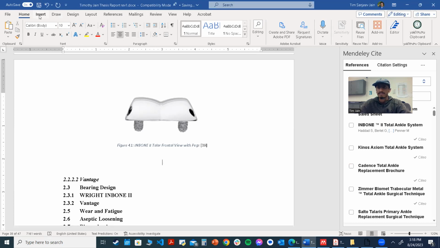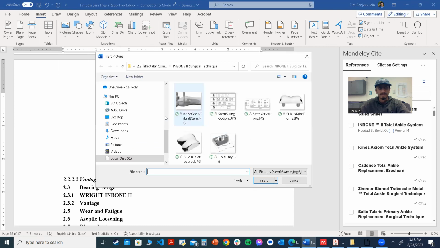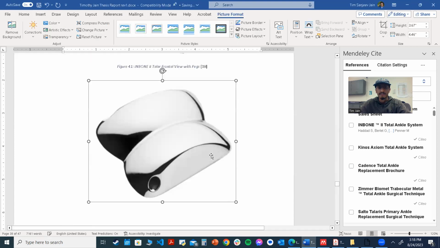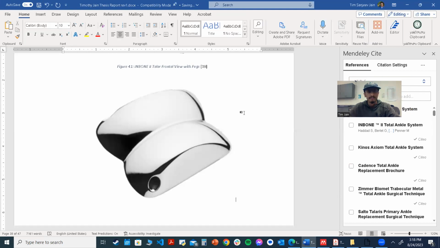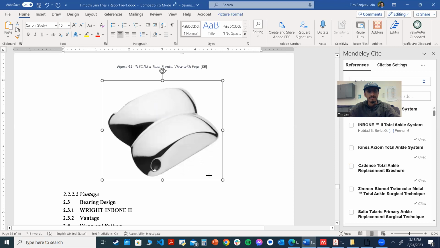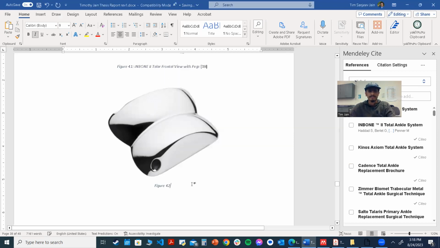So let's just, because this is going to be useful when citing, we're just going to insert any image and imagine that this comes from that paper. So what we're going to do is insert the caption, figure number, and say trial Mendeley image.